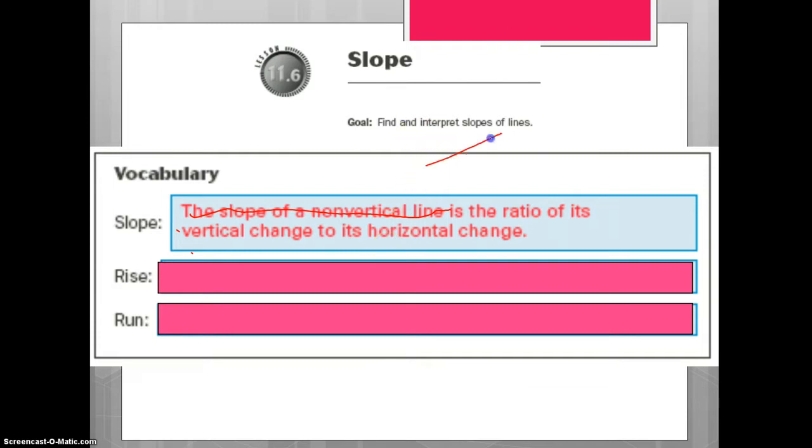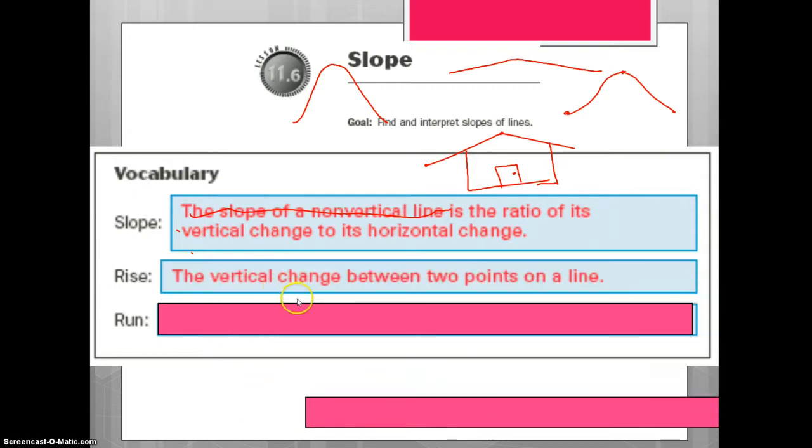Think of slope as like the roof of a house. Slope is the horizontal and vertical change from this point of the roof to the very tip of the roof. Or if you have a mountain, from here to here, what's the slope? If you're skiing, we use slope because a little bunny hill is going to have a different slope than a black diamond hill.